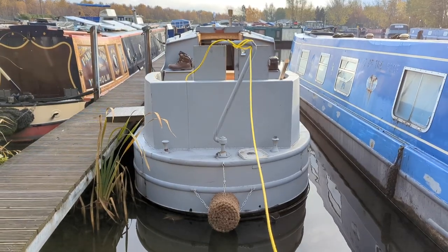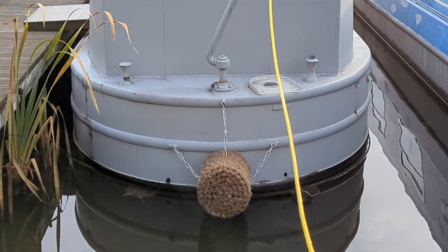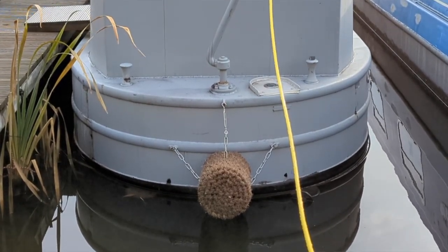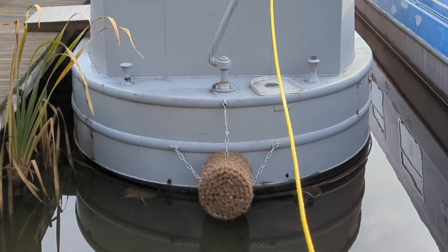So I'm going to show you what I mean about the boat. I'm going to overlay a picture now. You can probably see the boat sits slightly to the port side, to the left, just slightly, but it's enough. It makes a difference. You can tell when you're walking on a boat, it tilts more to the left. So it's a bit disconcerting. I'm going to be moving some of the ballast to the starboard side, the right-hand side as you're facing forward, to try and level that out.